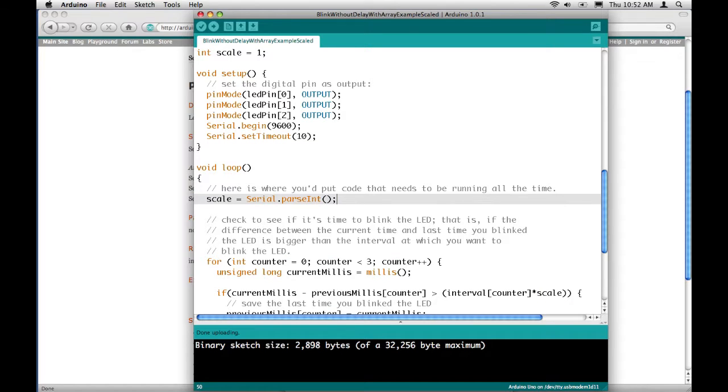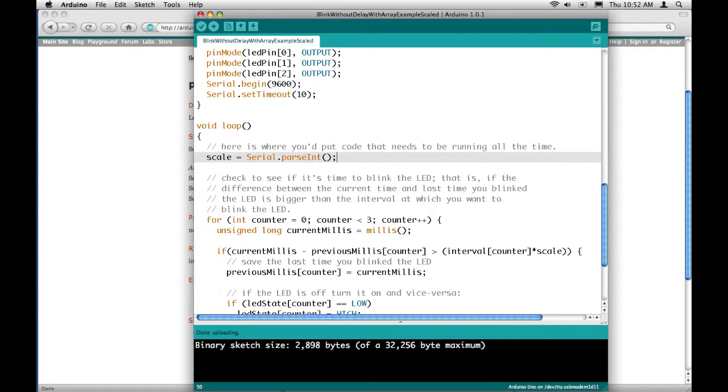So let's go back and look at our code, and think, okay, so what's going to happen here if we get a 0 value? Obviously, if our scale gets a 0 value, then at this stage, our interval will be reduced to 0, and that's not what we want. So we need to store the value that's returned from the parseInt function in a temporary variable so we can check to see whether or not it's a number that we're expecting. So let's go ahead and change this code and create a new variable called newScale. And because we're only using it within this loop, we can just define it here.